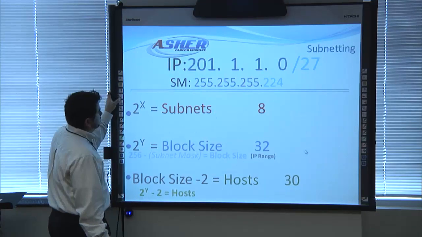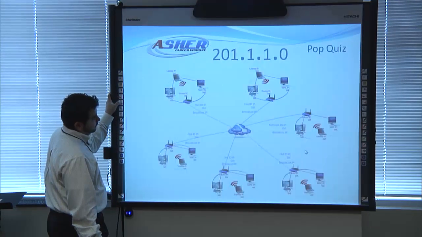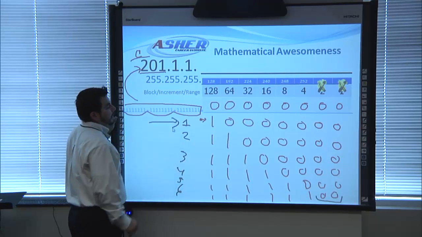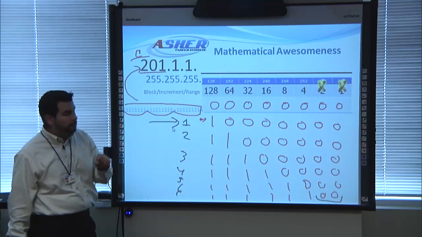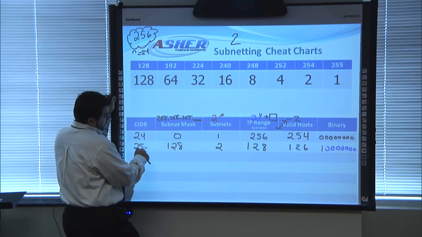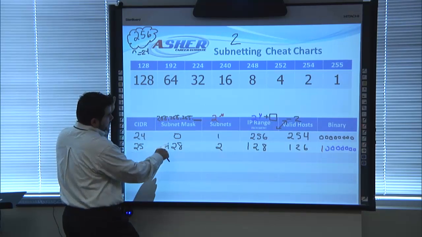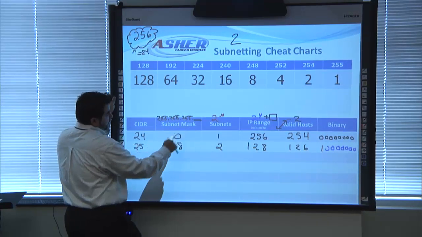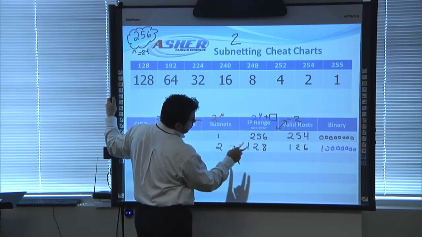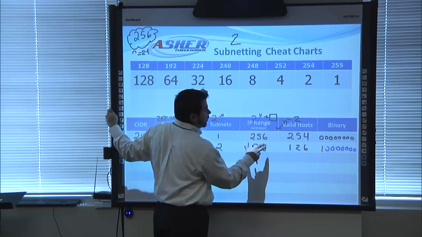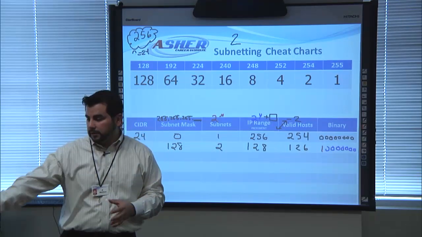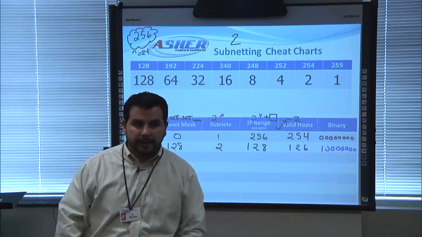So that took care of this whole column right here. We borrowed 1 bit and we saw what it would equal. If we borrowed 1 bit, we have a CIDR of 25, a subnet mask of 255.255.255.128. We're going to have 2 equal subnets, and in each subnet we have a range of 128, but out of those 128 we can only use 126. So we'll have 126 computers here and 126 computers there, and that's all the subnetting there was.